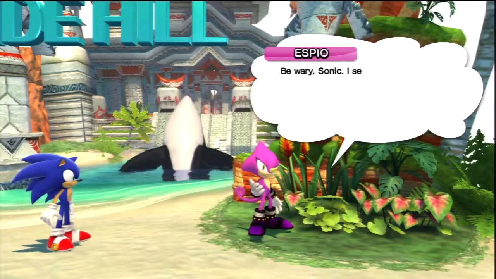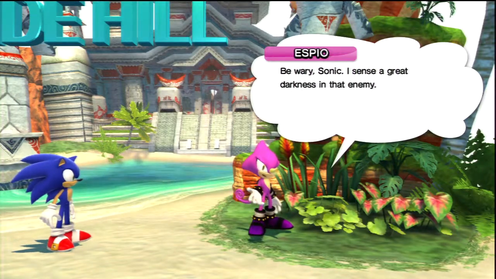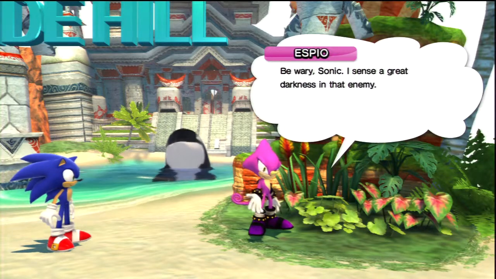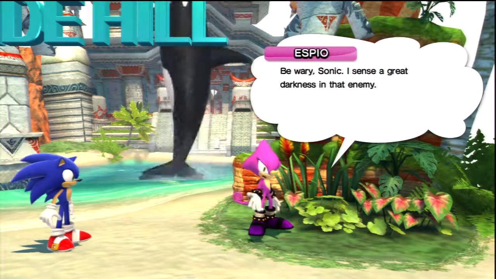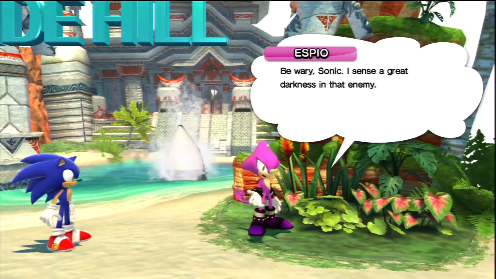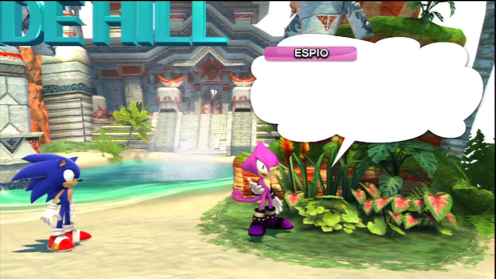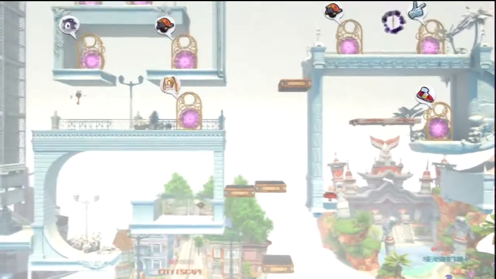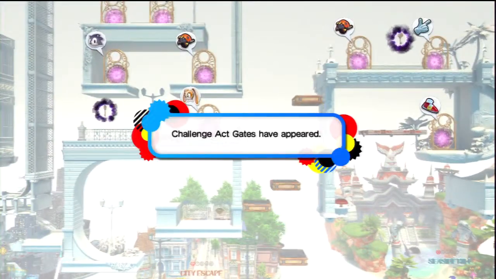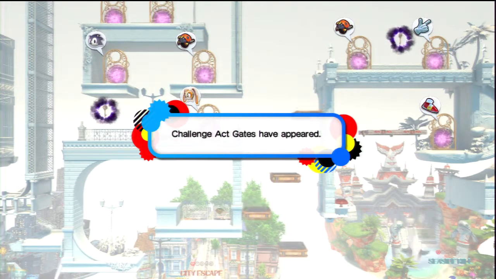And with that, we've rescued Espio the Chameleon. He wasn't really introduced in Sonic Heroes. No, he was actually introduced in a 32X game called Knuckles' Chaotix, which probably 10% of Sonic fans have played. Espio the Chameleon's a ninja, and Sonic Heroes was his first true game that everybody played, so that's the one everyone recognized him in. But Knuckles' Chaotix was the game he was actually first introduced in.